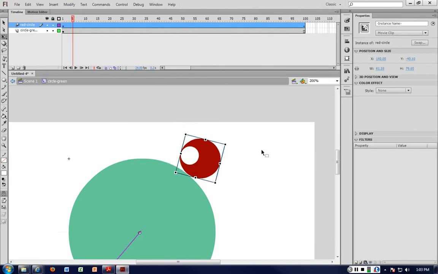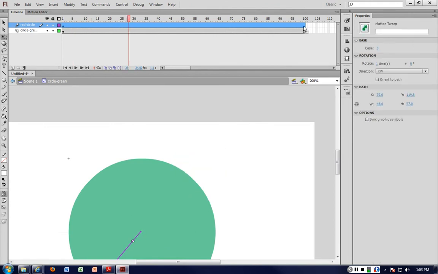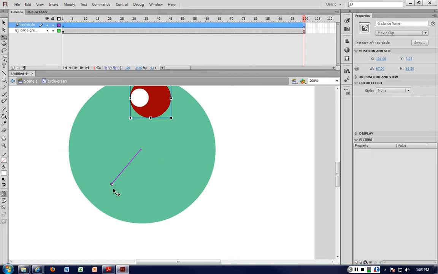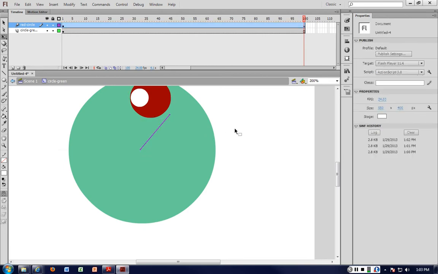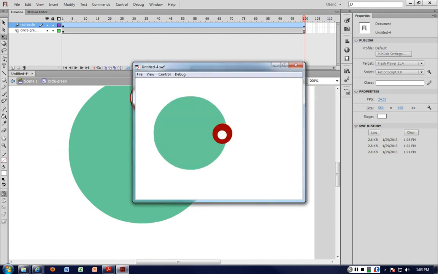So I would strongly emphasize you to make sure you have your registration point in the right spot initially, rather than running into issues later on. So you will have issues trying to set that up.